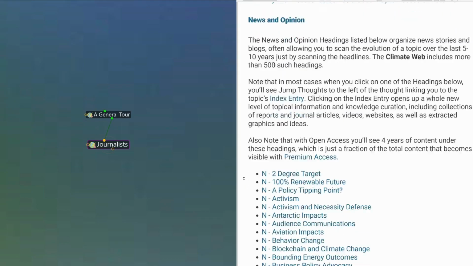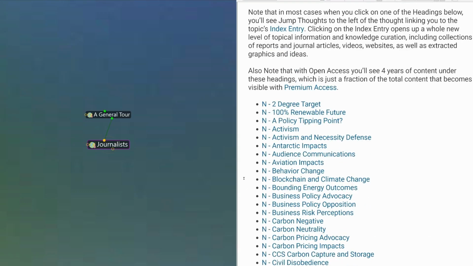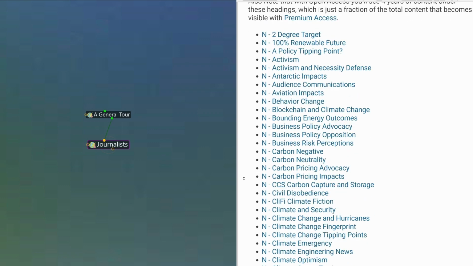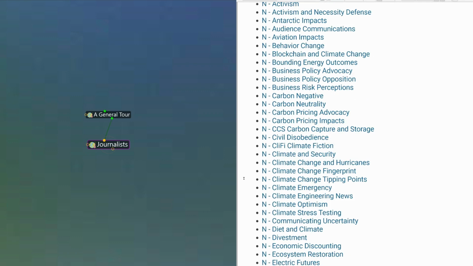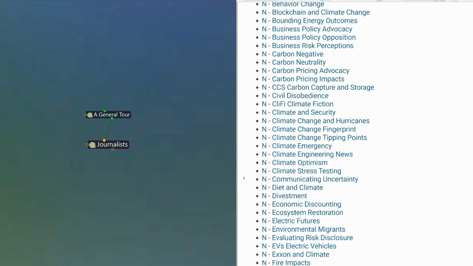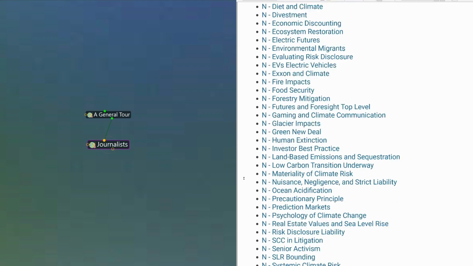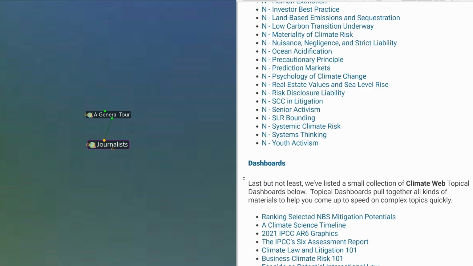Some key news and opinion headings: activism and the necessity defense, 100% renewable future, carbon neutrality, climate fiction, climate insecurity, climate engineering, diet and climate. You get the idea. These are all topical headings for news stories, providing a lot of different potential directions for someone to go.